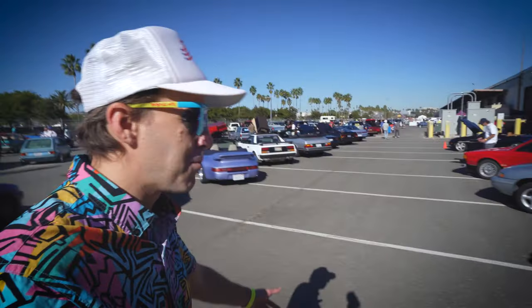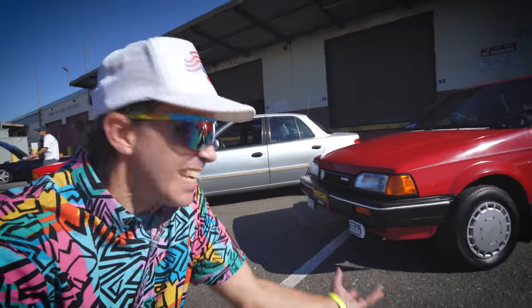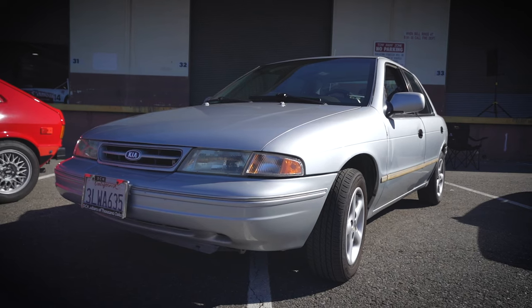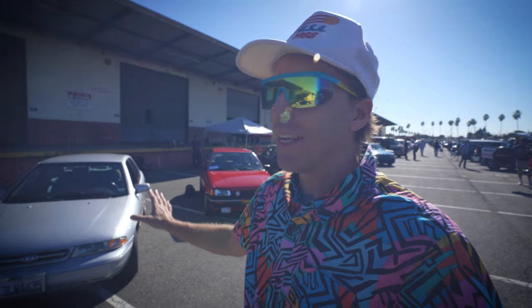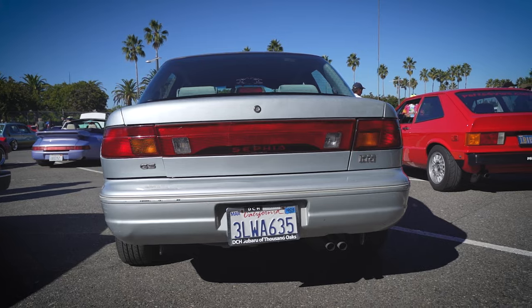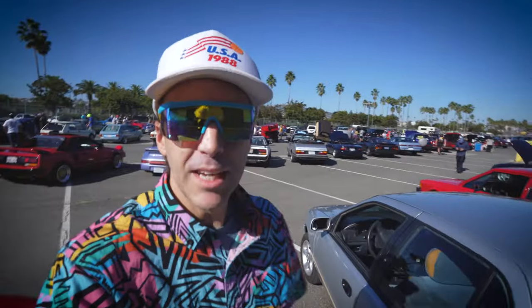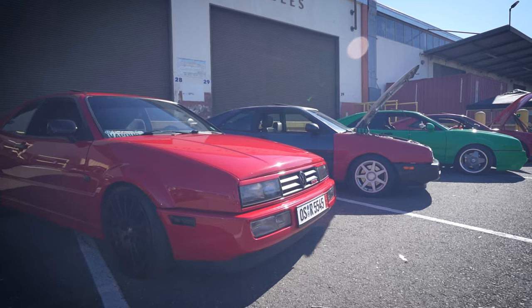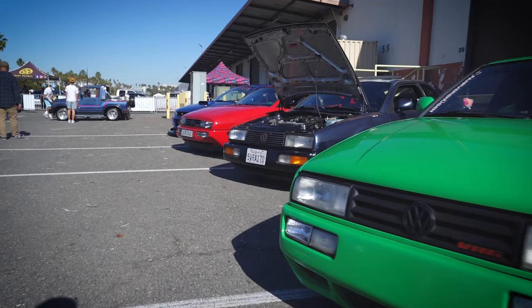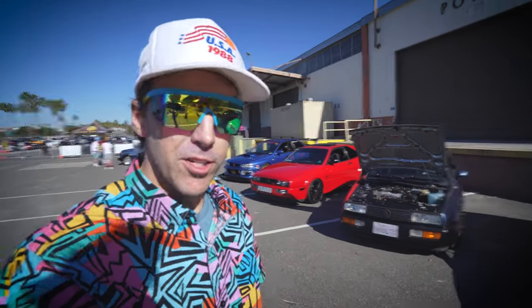Here's something I never see anymore — a Mazda 323, with some sweet Hella fog lights on the front. You just never see these anymore, and it's in really good shape. Now, if you know me, you know I'm a fan of forgotten and unloved cars. Today I found one of those — a Kia Sephia with the old Kia logo, just sitting here. That's one of my favorite things about Radwood: you can have a Kia Sephia right next to Lamborghinis and Ferraris. And another great thing — Volkswagen Corrados. Not one, but four. When was the last time you saw four Volkswagen Corrados together? Probably the last time was at a car dealership.